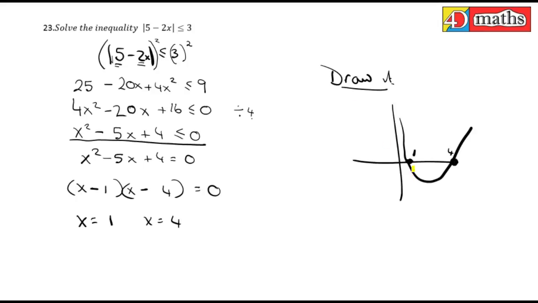Okay? So it's this part of it down here, right? It's this part of it. It's less than 0, so it's down here. Okay? So what part of the x is involved there? Well, it's these parts. Okay? So how to describe that? Well, it's all the values between 1 and 4. So this value for x works for this equation. All the values, anything outside that will not work.